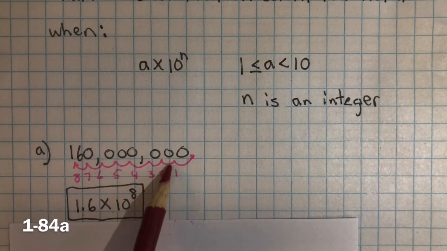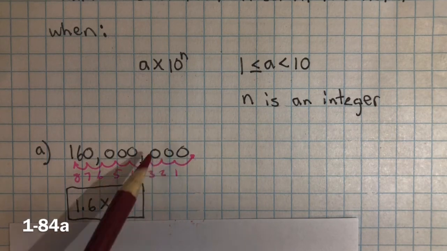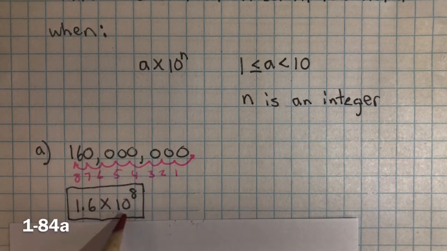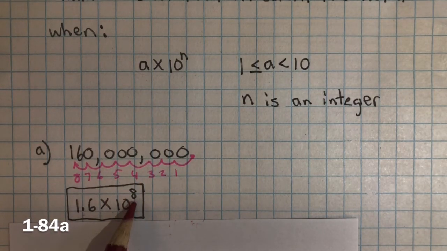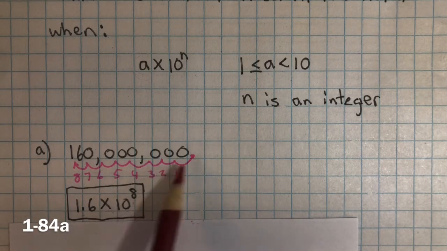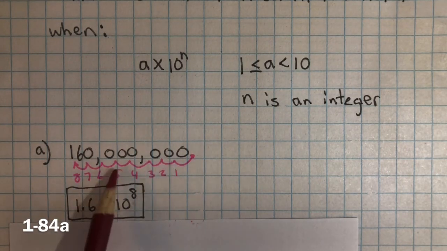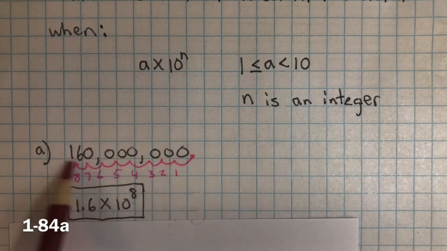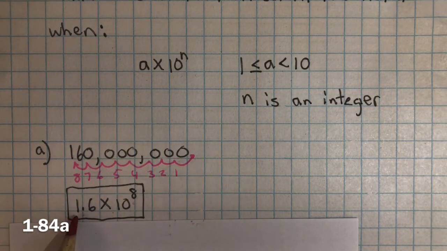Because what I did is each place value I moved the decimal, I'm dividing it by 10. Well, an exponent would be multiplying it by a 10. So it's 10 to the 8th power. And one way to look at it to make sure you move the decimal the right way is I have a very large value that I turned into a very small value, but I'm multiplying it by 10 to the 8th, which is a very large value.